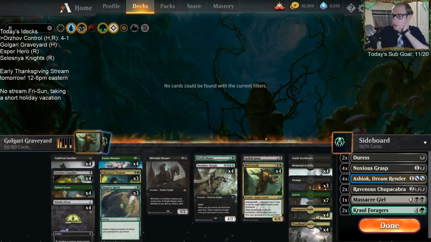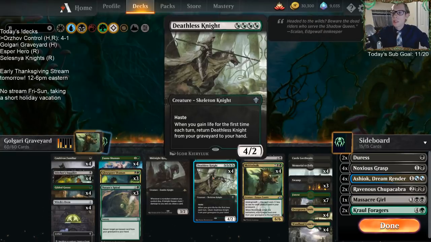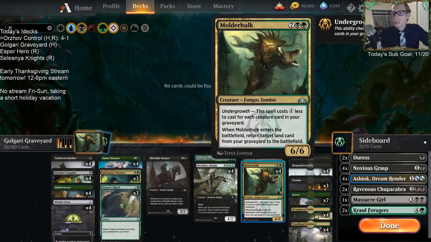Up next, we have, of course, Mulder Hulk. So this is another payoff for milling. And of course, we can self-mill over Deathless Knights with the suppliers and gain life and just put all the Deathless Knights back into our hand. So that's a cool combo.